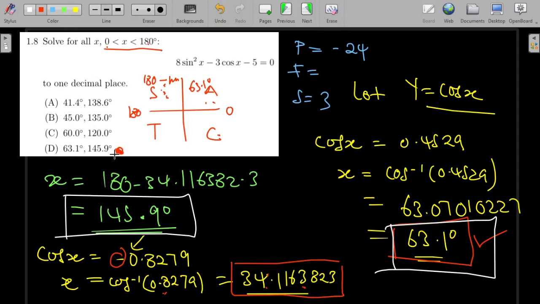Okay, so be careful with the intervals of the allowed x that you've been given. Here we are finding from 0 to 180. No wonder we found an angle there and an angle there. If it was going all the way to 360, we would have even found the angle here. So we would have 3 answers there.